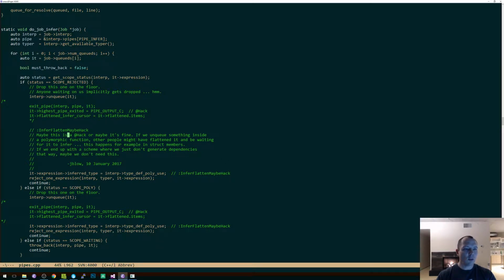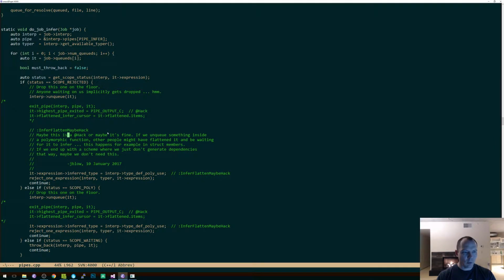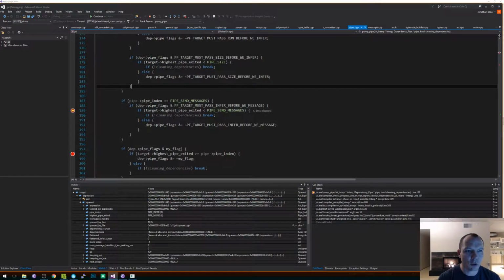So this is when we're going to put this thing in the infer. We're going to kick off an infer job on this guy. Before we do that, you know, if the static if hasn't been resolved yet, this guy will be waiting, but then he should pass through here. So I'm going to set a breakpoint in do job infer.